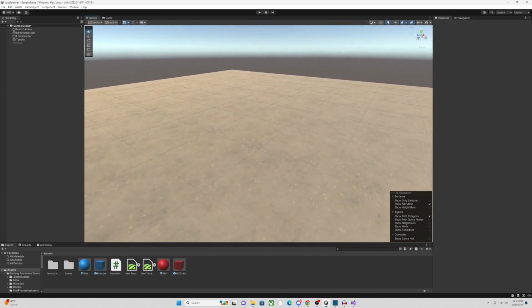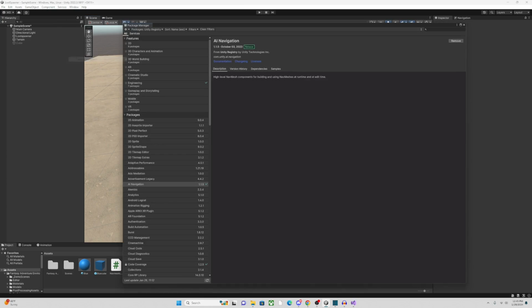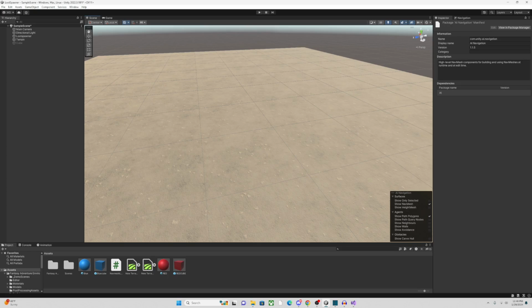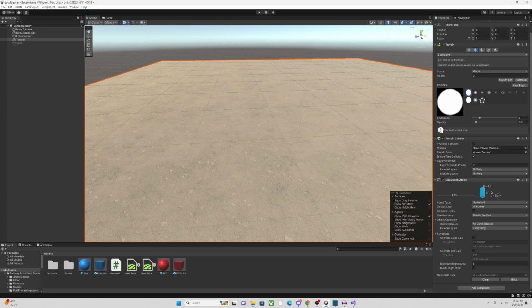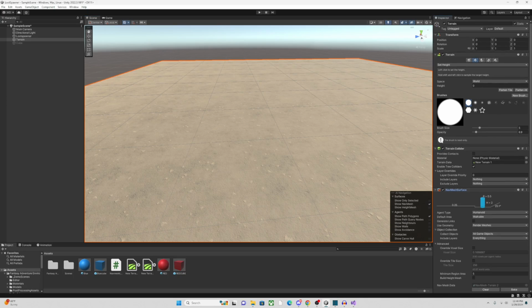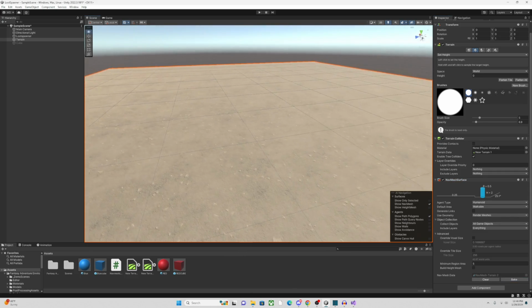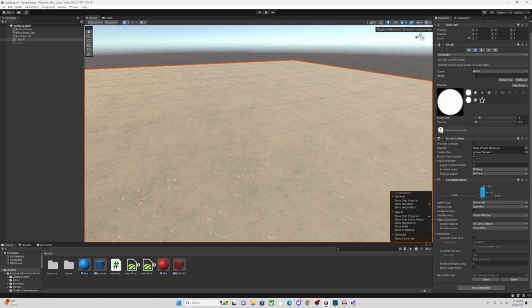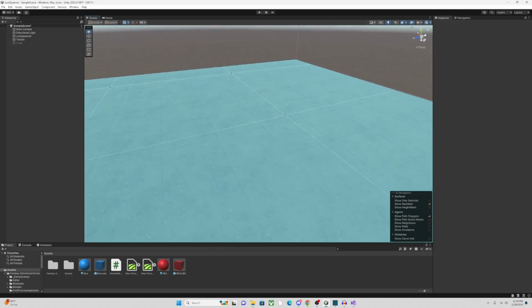Alright, so the first thing we're going to do is we have a brand new scene with the terrain set up here. You guys are going to need to install the AI navigation package. Once you have that installed, that gives you access to everything related to the navigation. Now you're going to have to click on your terrain and add the NavMesh Surface component. And this will give you the option to bake. And if you don't see anything on your terrain, up at the top right there'll be a toggle visibility of all gizmos. And this should allow you to see your baked NavMesh now in the scene.